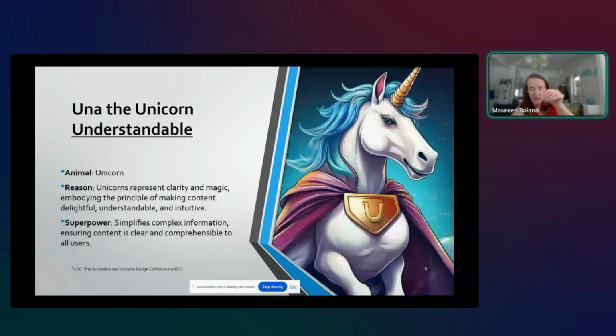And then Una the unicorn makes things understandable. He seems to be dreaming of how to simplify the complex into delightful chunks of information.